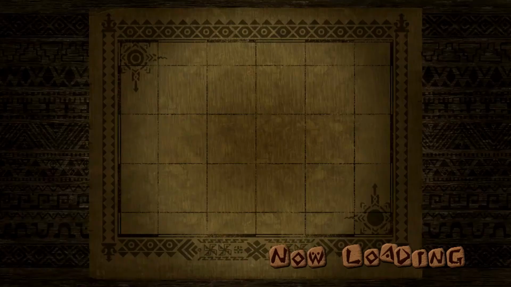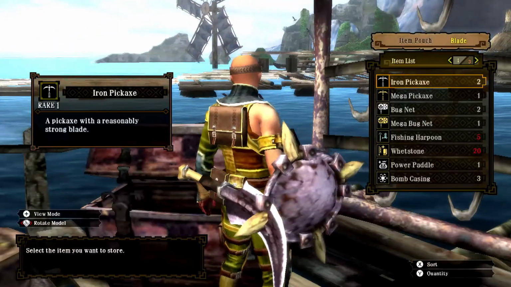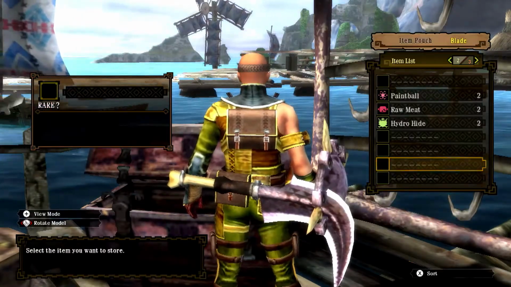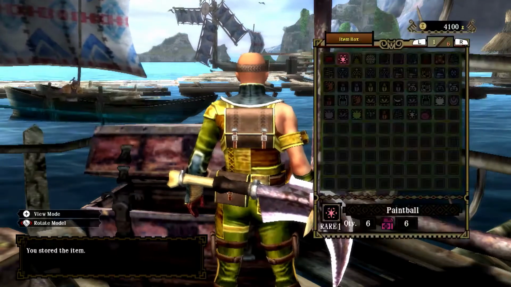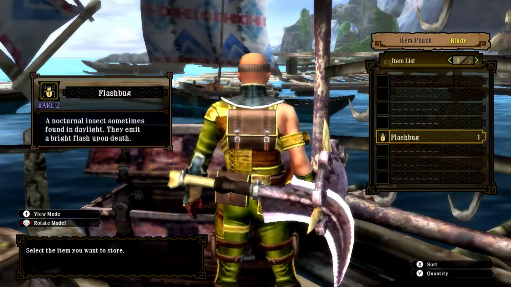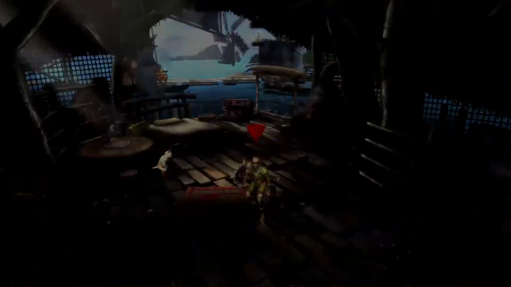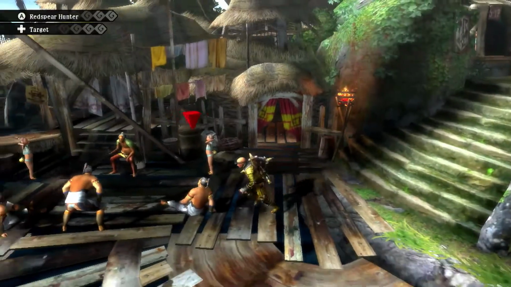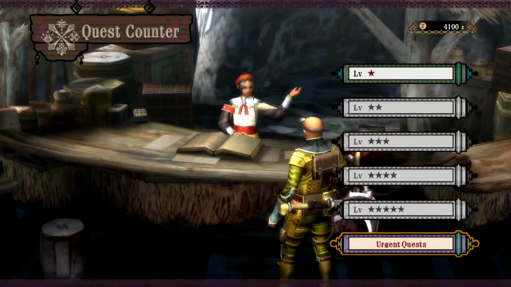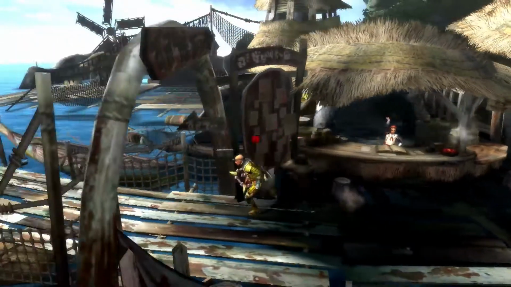So, for those not in the know, Ludroth are basically the Bullfangos of the sea. When you're underwater, they will charge at you, regardless of whether or not there's a large monster around. And it's just annoying. On land, they're not nearly as insistent, but in the water, they can be a little problematic. But it's just Ludroths. It's not going to be a huge deal.